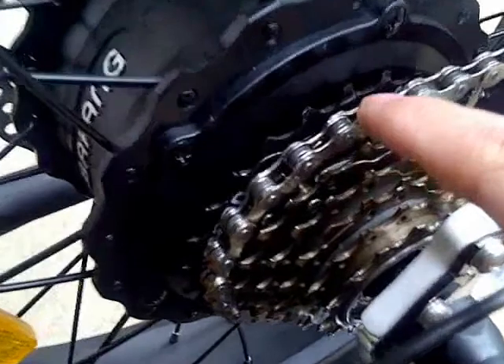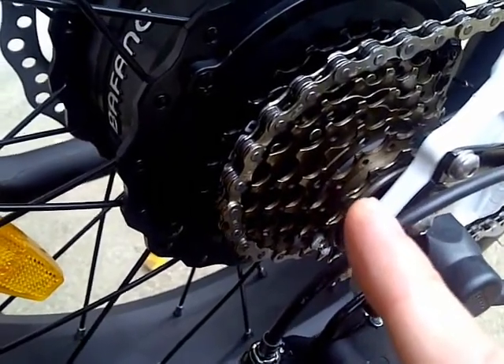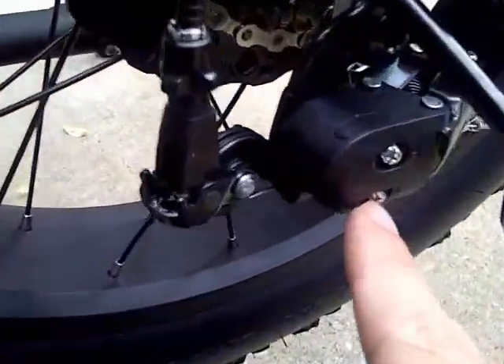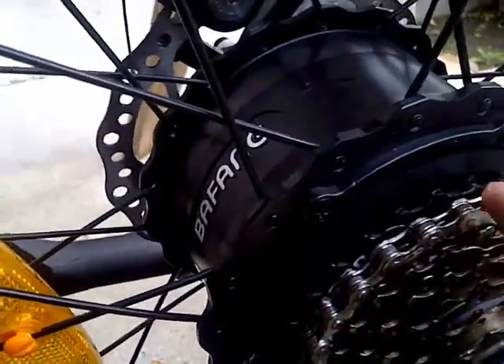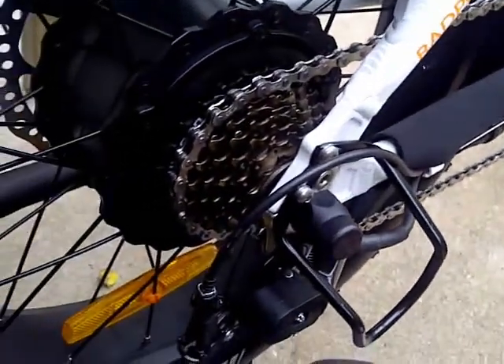I've set it to the second highest — you can see this is the highest right here, the second highest. It looks like this gear is actually a little different than the Rad Rover, so this thing may not be interchangeable with the Rad Rover as I thought, but that's all right. I have the second to the highest, I've put the L limit all the way in, and adjusted it to the point where I think it's rubbing against the larger gear here. I just want to hear for that noise — you could almost hear the rubbing on the chain. What I want to do is back it off until I don't hear that rubbing anymore.